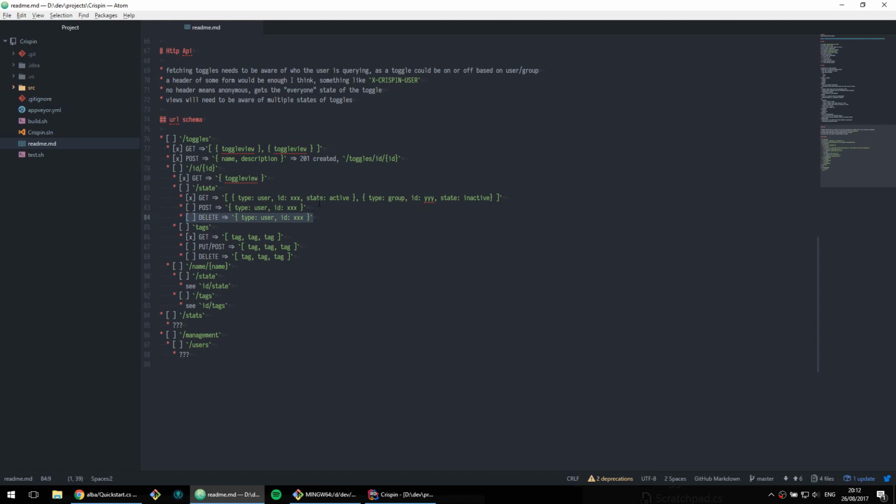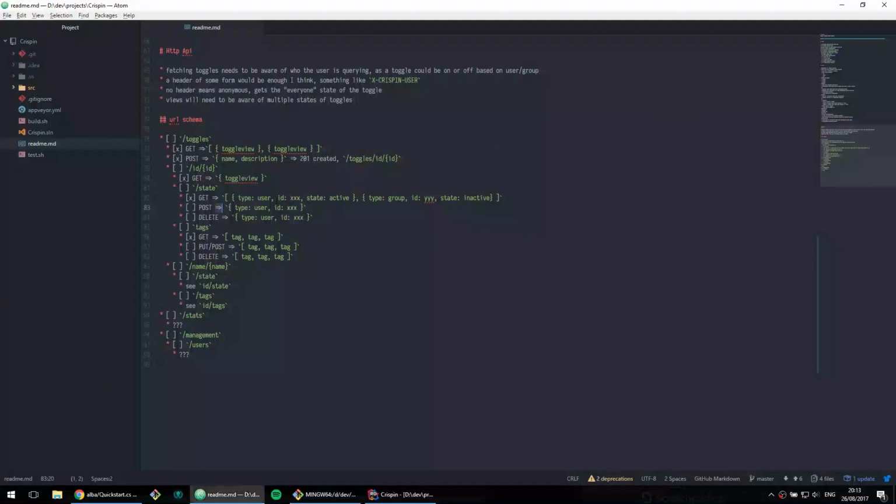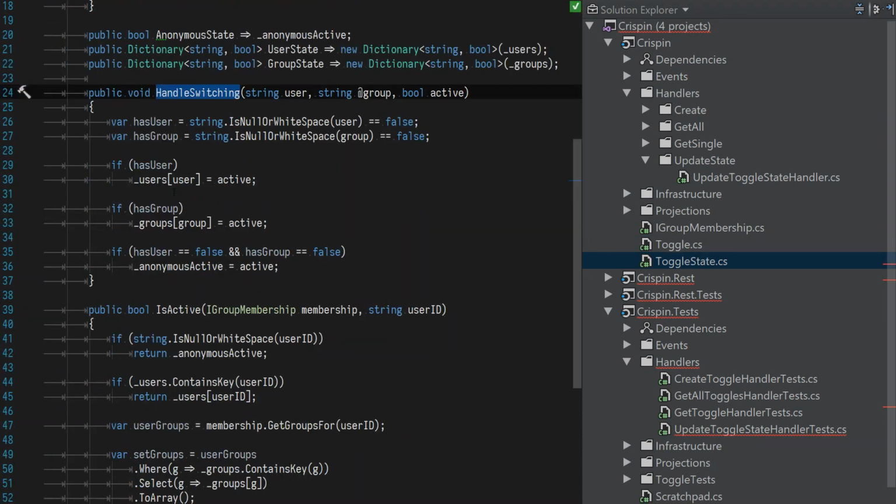That's interesting. So not only have we got switching on or off, but we've got removal of the state of switching. So I might have actually designed this wrong. So at the moment, because of this implementation here, a toggle can either be switched on or switched off. But this post and delete implies that we can remove a group from having any state in here. But when we actually handle the switching ourselves, we can either switch it on or off.